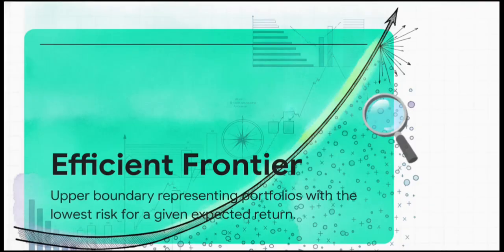Now, the outer left and top edge of that giant cloud of combinations, that is what we call the efficient frontier. People often call it the Markowitz bullet because it has this distinct curved hyperbolic shape. This boundary represents the absolute best expected return you can possibly get for any specific risk level. Anything inside that curve is just suboptimal. You'd basically be taking on way more risk than you need to for that specific level of return. A rational investor is only ever going to want a portfolio that sits perfectly right on this efficient frontier.